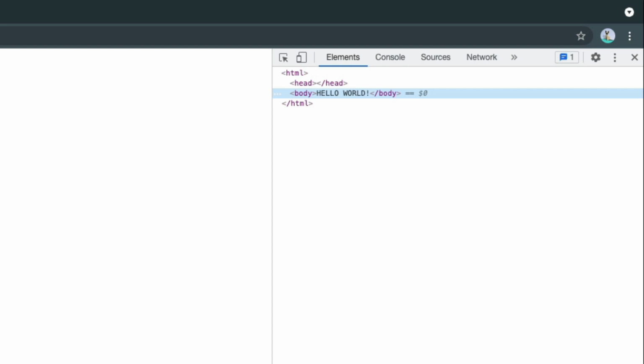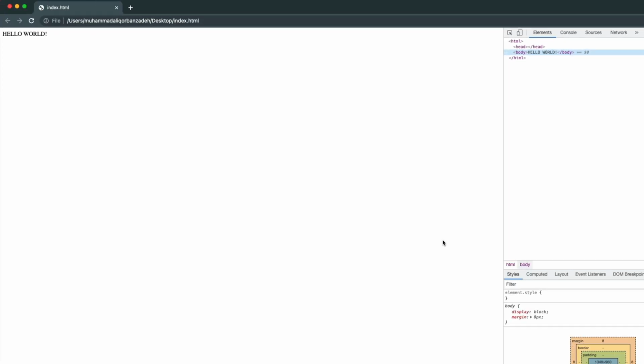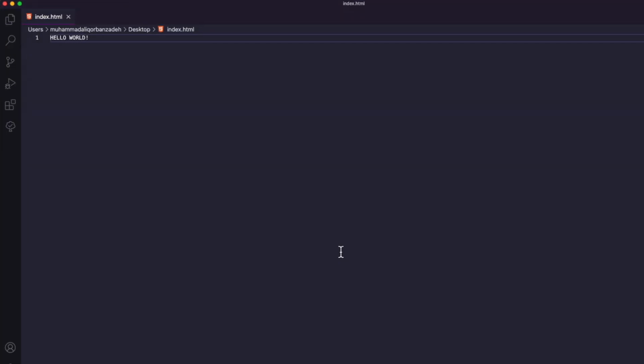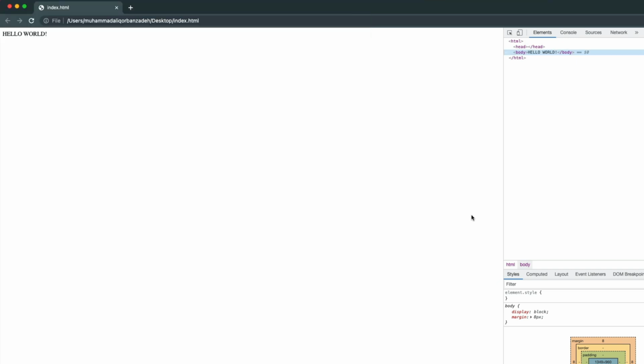You see this because an HTML file is not just a simple text file. Otherwise, we wouldn't have to learn HTML. Because our previous code wasn't valid, most browsers are smart enough to fix it for us. Thus, we'll see this. So let's go back to our editor and this time write a valid HTML code.